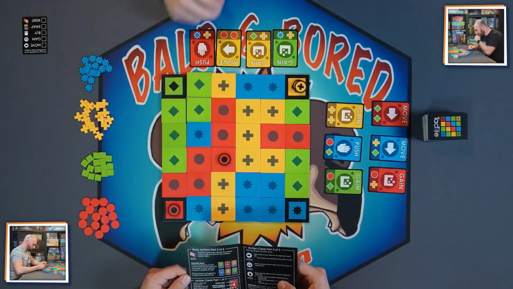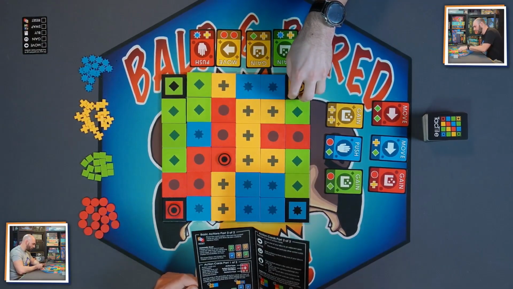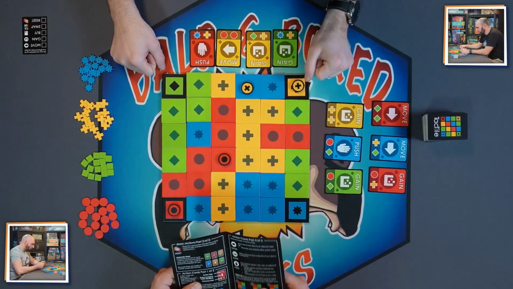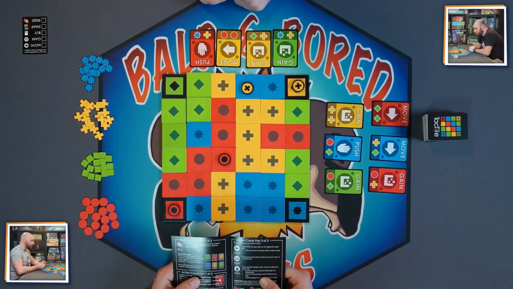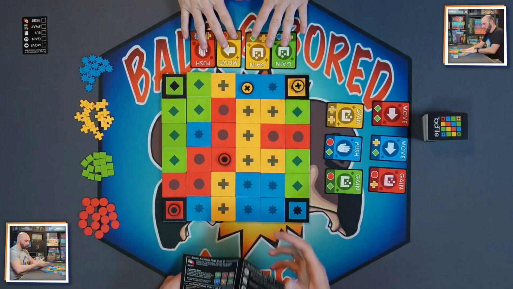So we're on the action cards. Action, yep. Okay. So action cards are the permanent upgrades that can give a free action once per turn after being activated. So on the action card, you have the action type, which is the name of the card. Good. So that's a gain, move, push.